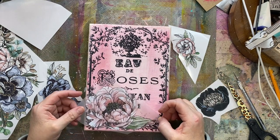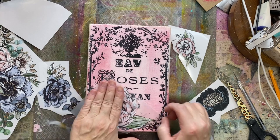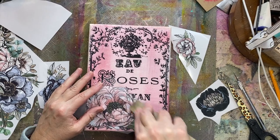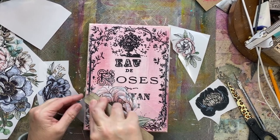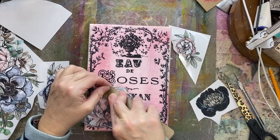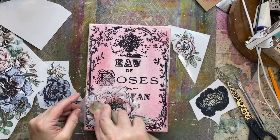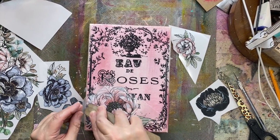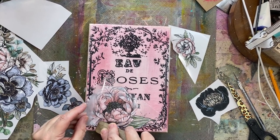It over here better. I did put a coat of the decoupage medium, the soft gel, on top of this paper as well, and then I dried it completely. It really just helps. I knew I was going to be putting a transfer or something else on top, and it just really helps for that to stick and grip nice and easy.